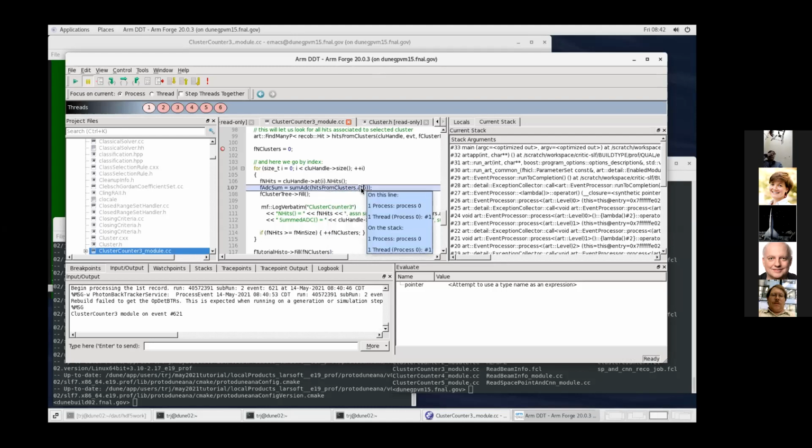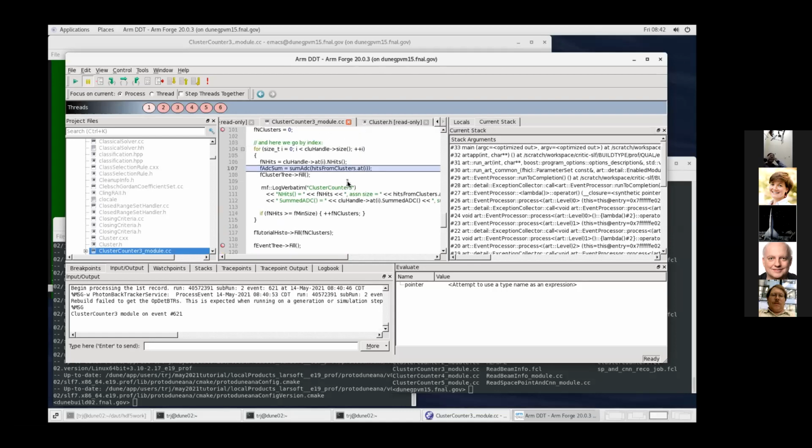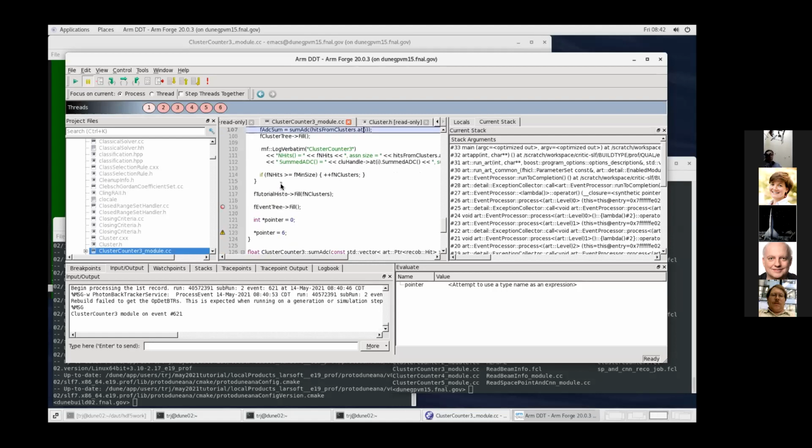And at will always check the reference to make sure that it doesn't segfault. Or if it does, if you do try to go off the end, you get an exception, which you might not think is any better than the segfault, but it'll unwind the stack. Someone may be able to catch the exception, print out a message, and you might have an easier time with an exception than with the segfault.